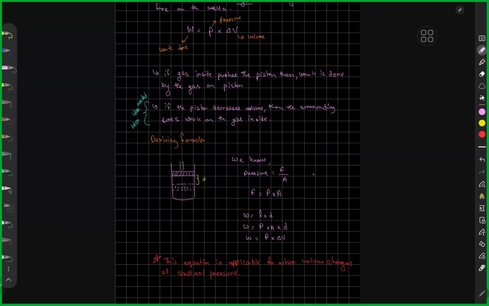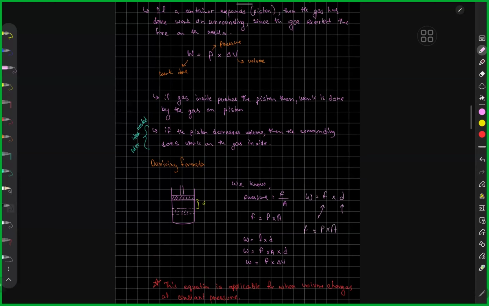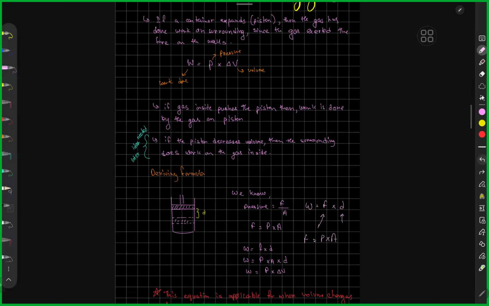We know work done is equal to force times distance. Distance, do you know how much distance it covers? Yeah, sure. How much the piston moves. And then what is force expressed by? Force can be expressed by this, which is pressure times area. Do we know area? Yeah, the area of the piston. So whatever area the circular piston has or rectangular piston, whatever the shape may be, whatever the area of the surface is, that is the area.